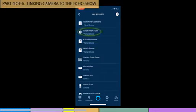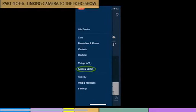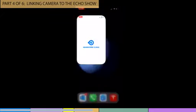The cam is called the Great Room Cam. It says it's a new device. So next I'm going back to the skill that I installed to see what the acceptable language is. So I've learned here that it's "Alexa, show my, for example, Great Room Cam." The name of the camera is how I would get it to show the camera's footage.